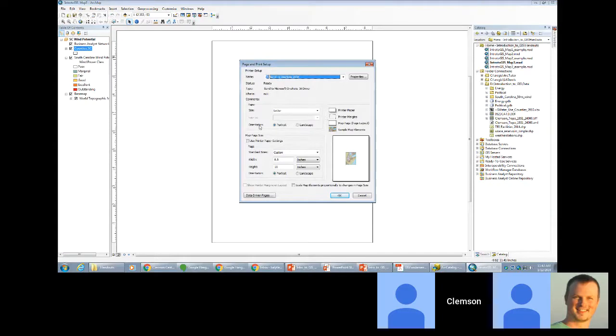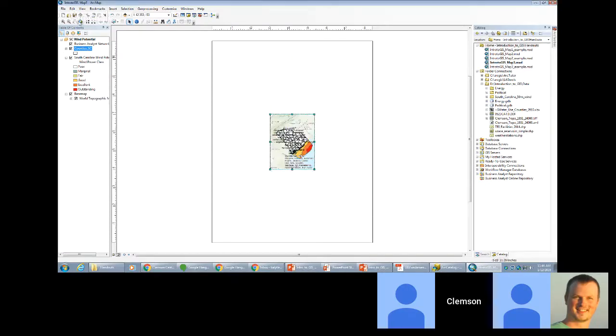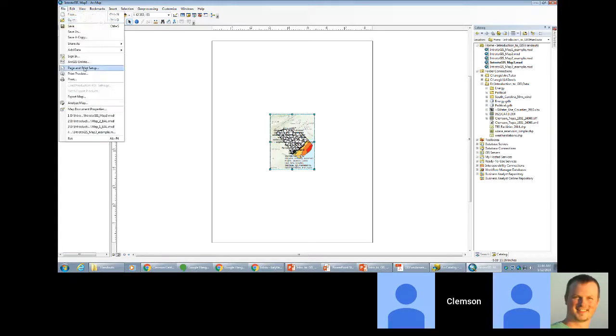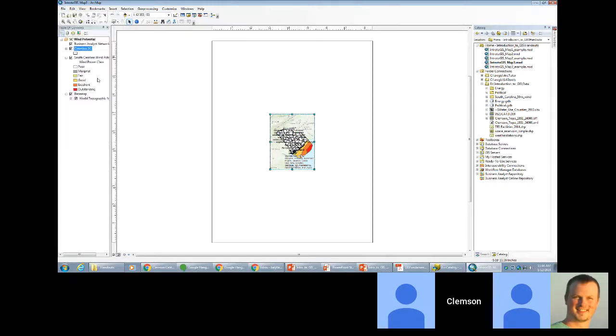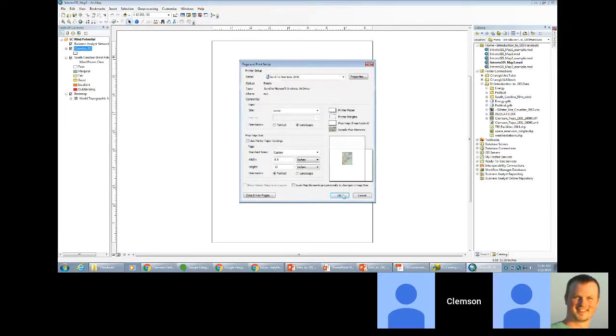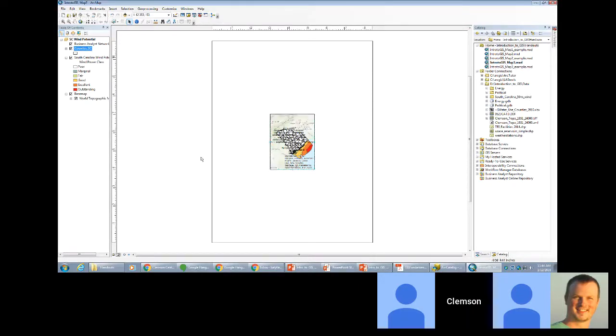And here, all we need to do is click where it says Orientation Landscape rather than Portrait, and click OK. So again, I went to Page and Print Setup from the File menu, click Landscape, click OK. And hopefully mine is just thinking. It didn't make any change.